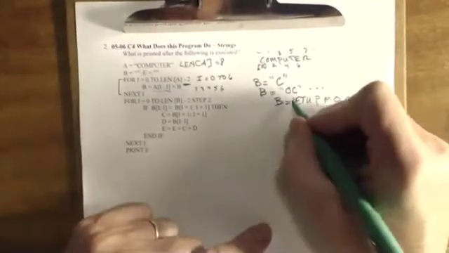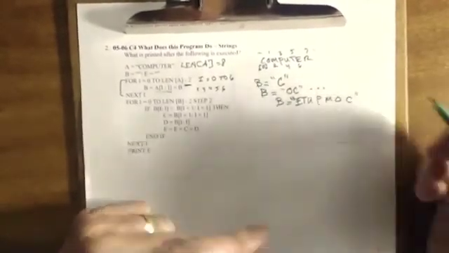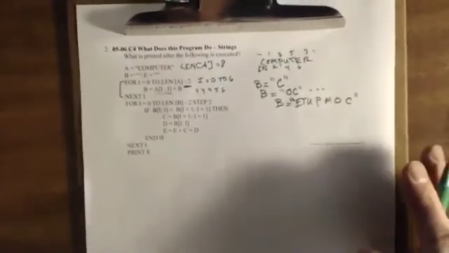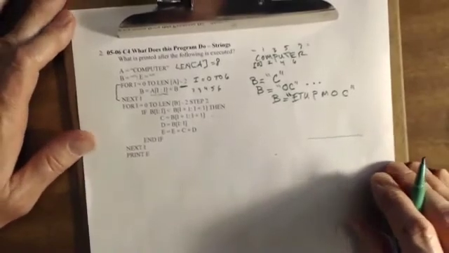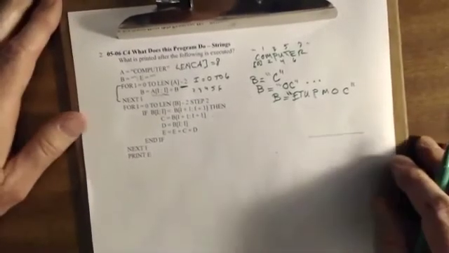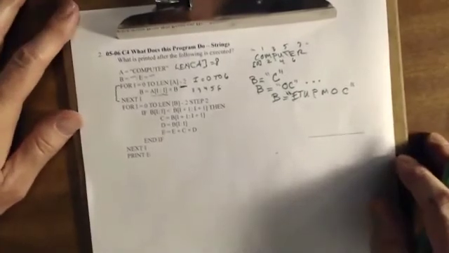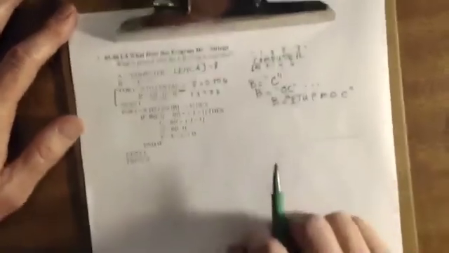COMPUTE is our B string without the R. If you carelessly put the R in there, then that's going to throw everything else off in the rest of the problem. Okay, any questions? 100 questions. Can't answer any of them, sorry. All right, because remember, this is just a recording.